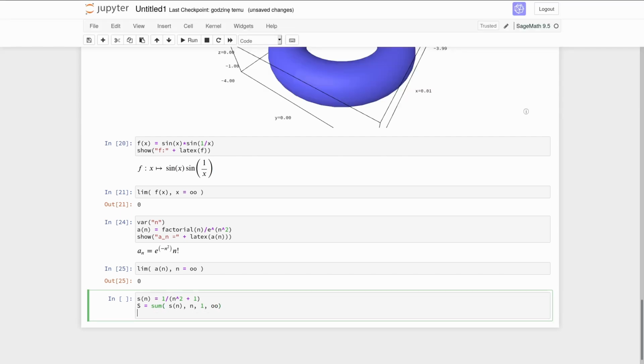I can now display this sum, so I will type show sum for n from 1 up to infinity plus LaTeX of S of n plus equals plus LaTeX of S.